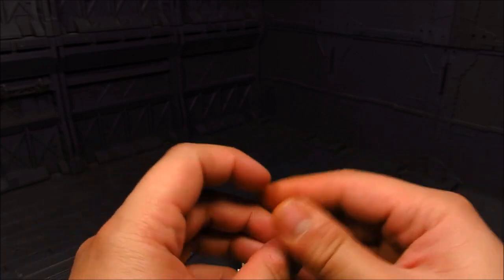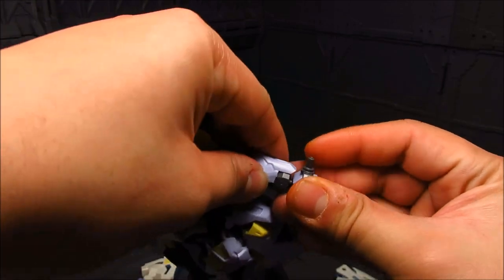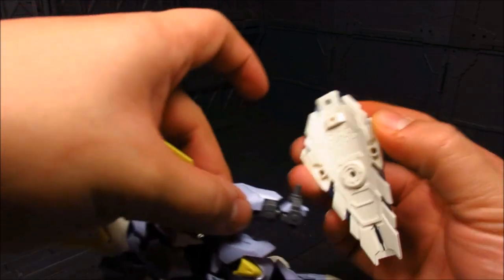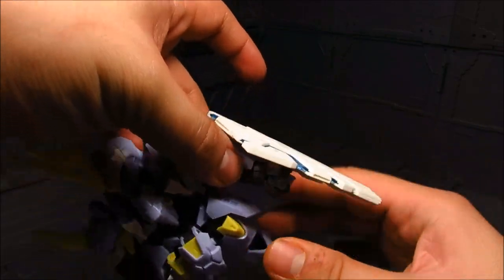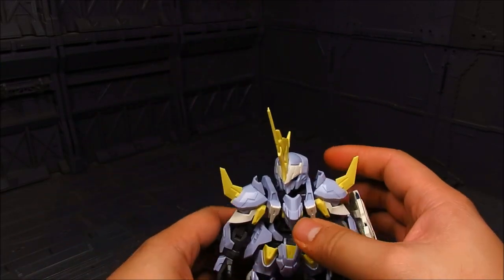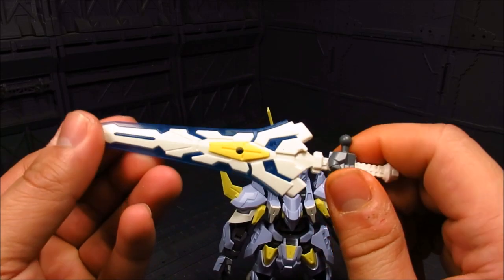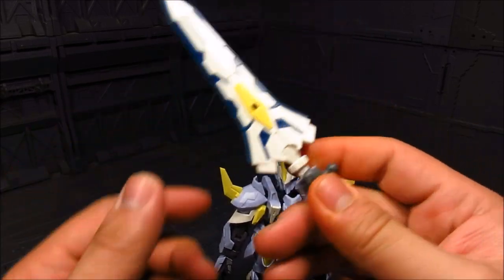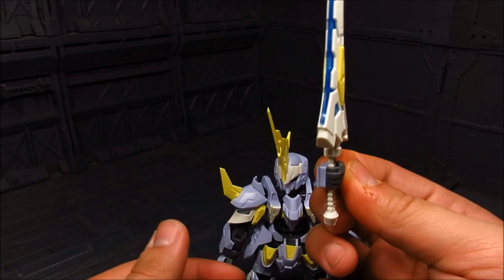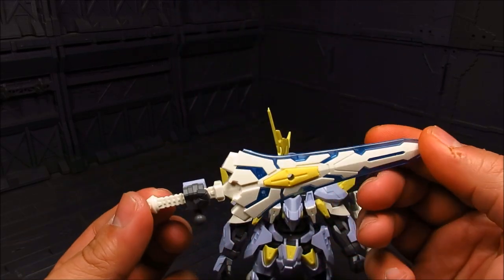So for this, it's probably best to put this on here first, and put the shield on. Straightforward shield. Likewise, the same thing here on the sword. I added Pla-Act to hold the sword. It just makes it a lot sturdier in terms of connection. Sword is actually quite nice.